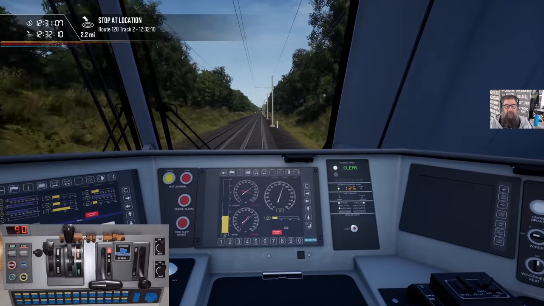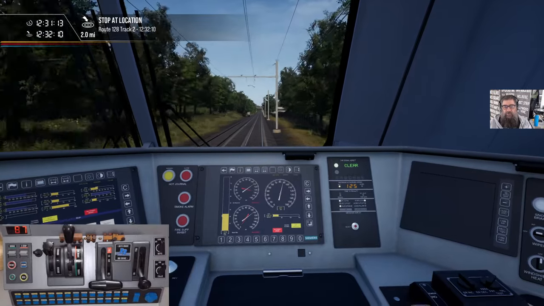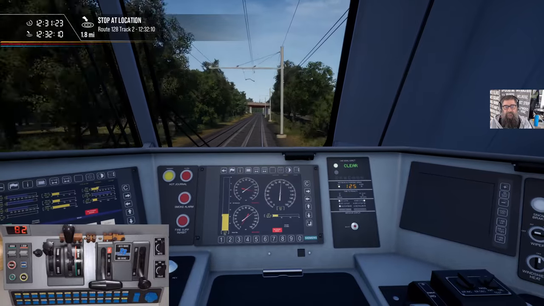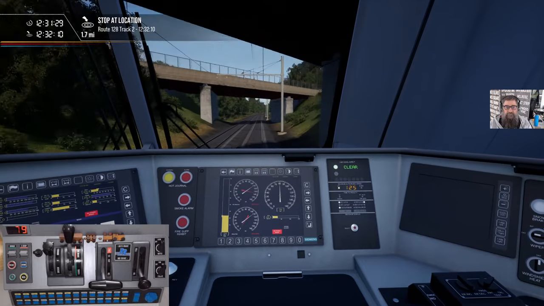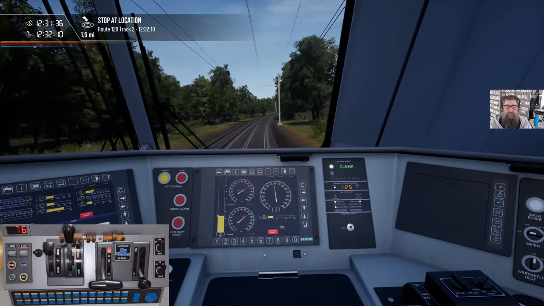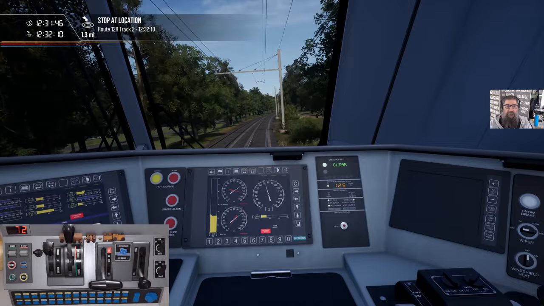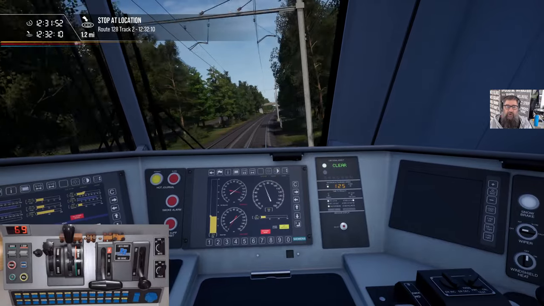And you can see what I mean about slowing down with about 50% braking on at the moment. I have slowed down from 120 miles an hour, and I'm just coming down to 85 now, and it's taken 2.5 miles to do that. So on a nice gentle braking curve, which is good for our passengers.